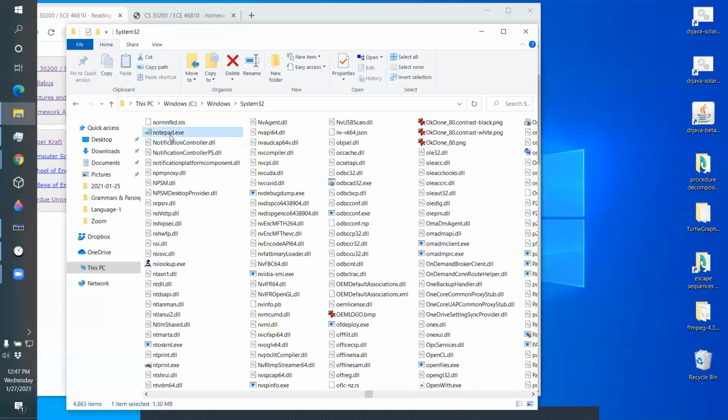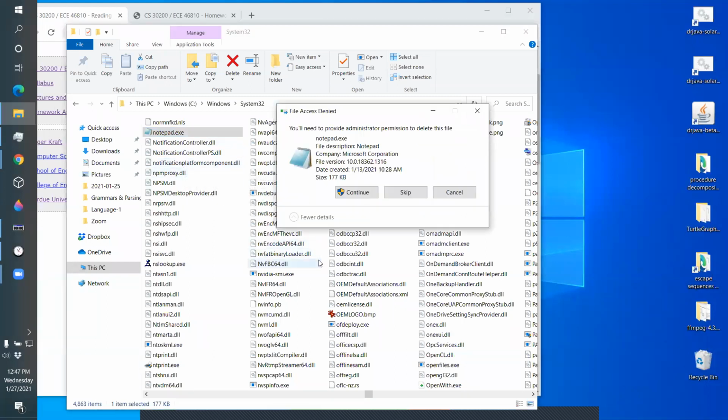If I delete this, I've lost Notepad. It's not a good thing to do. I don't think it'll even let me delete it. No, see, it won't let me delete it. I mean, it will let me delete it, but it says this is a protected folder. This folder is part of your operating system. No one's supposed to actually put things in this folder or remove things from this folder.